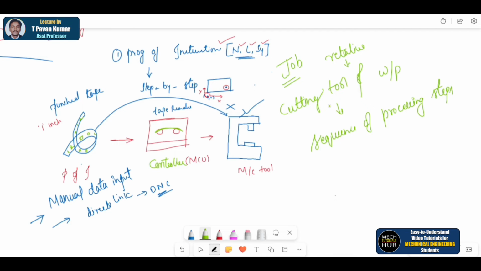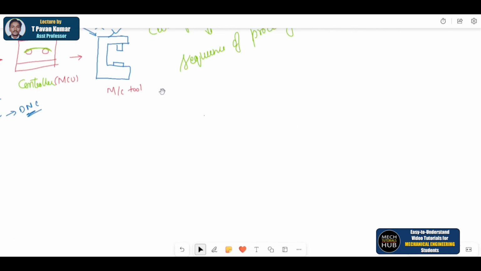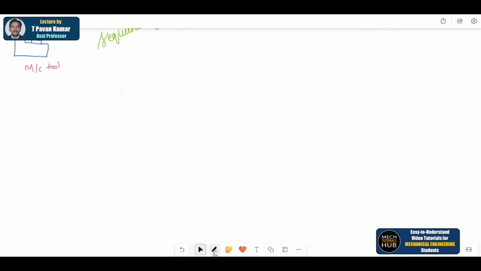Now, that was the first of the three elements, and coming back to the second one, it is all about the control unit. The control unit is the second element in an NC system.